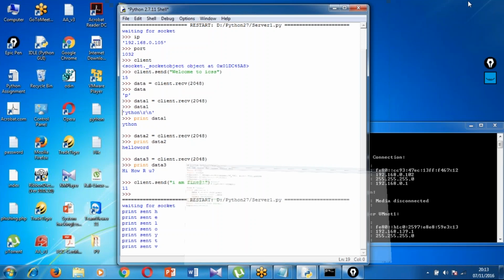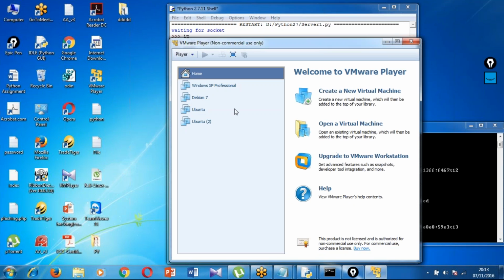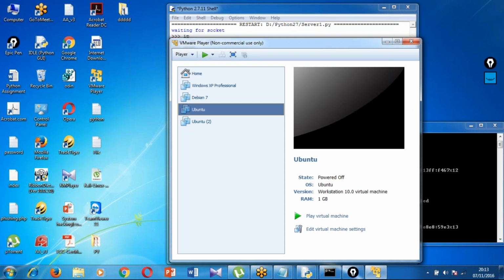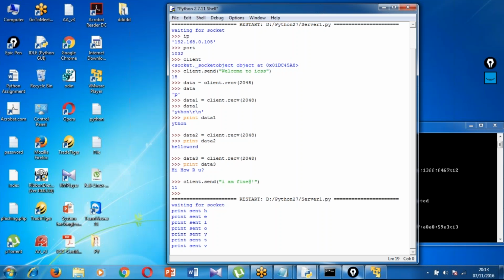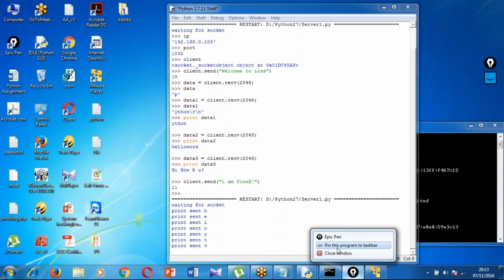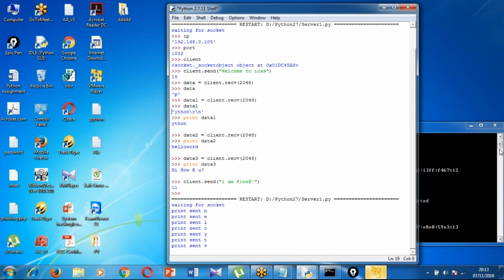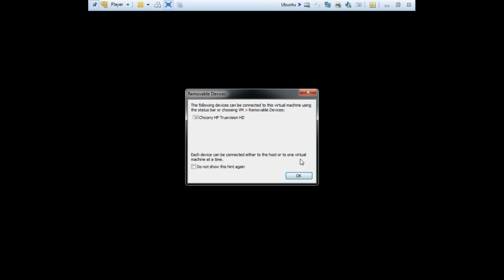Now if I use any Linux machine, in Linux it will work fine.